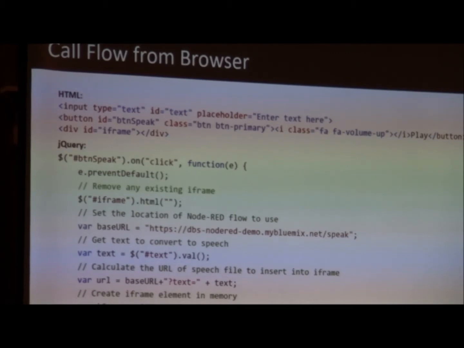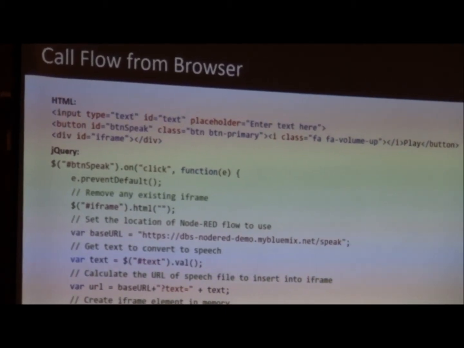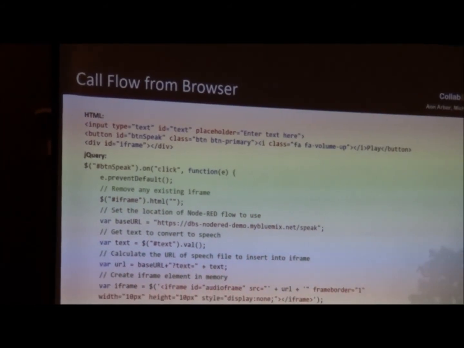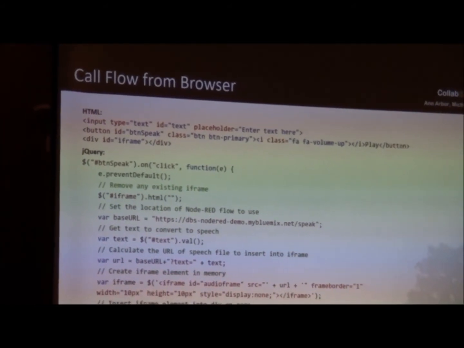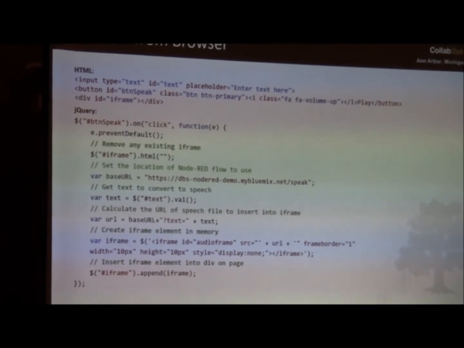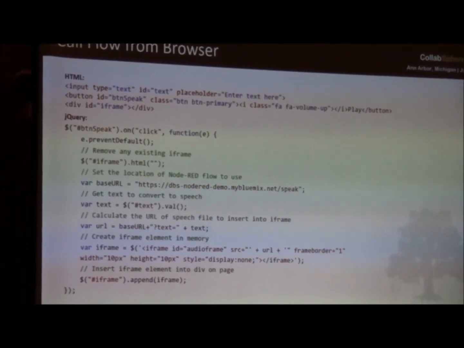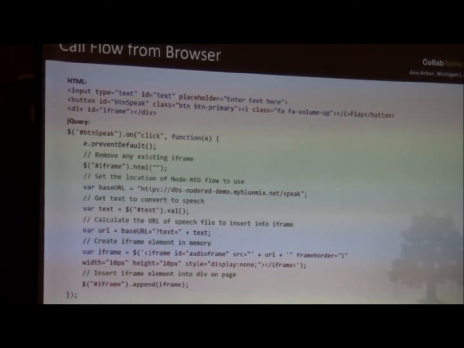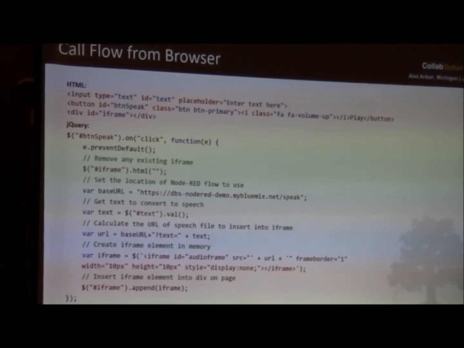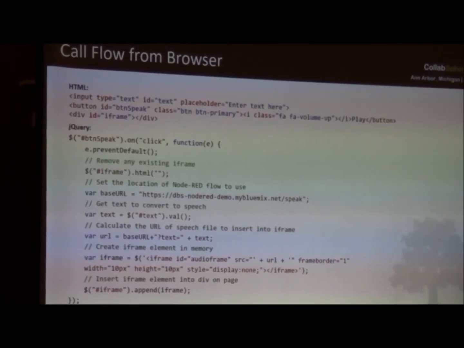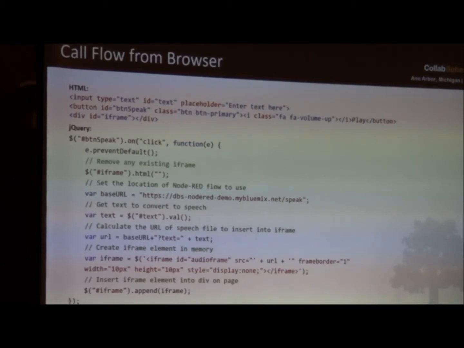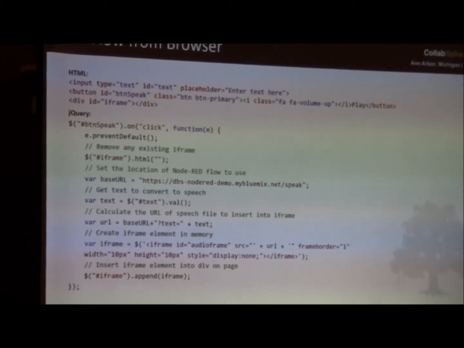This is how I call it in the browser. Similar to before, have one input field, one button, and a div. This div is going to be an iframe. Why I'm doing that is an iframe is isolated from the rest of the page, so I can do things there that are a little more dangerous according to the browser. In this case, calling an external file, that's considered a little bit dangerous.